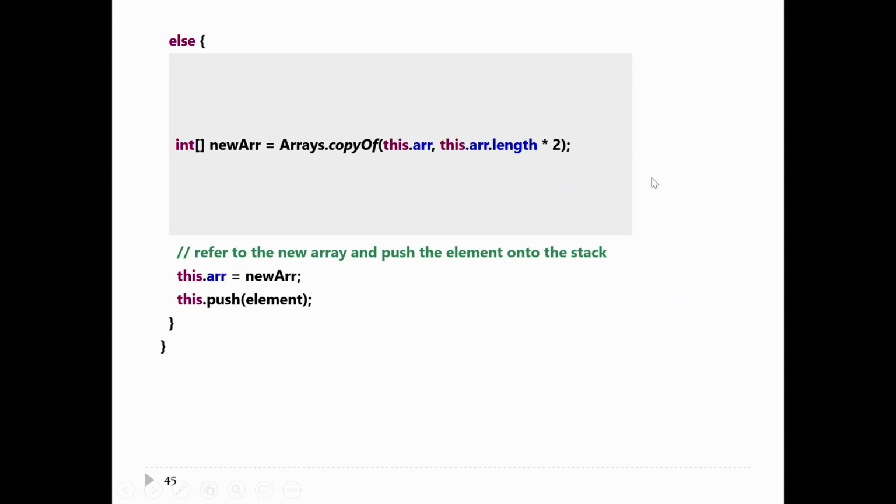Okay, so that's how you implement an array-based stack, instead of using an array list-based stack. It's a little harder to do because now you have to manage your array yourself, whereas when you use an array list, you just ignore all of this memory management and copying and so on and so forth. You let the list take care of all of that for you.